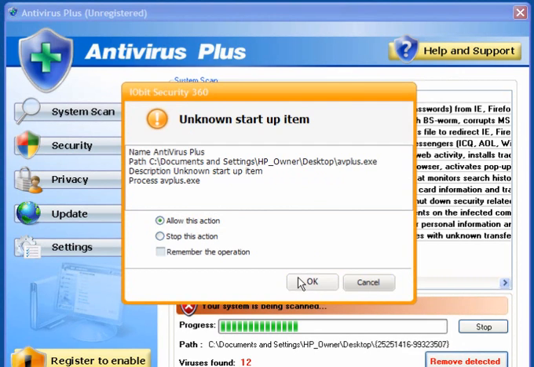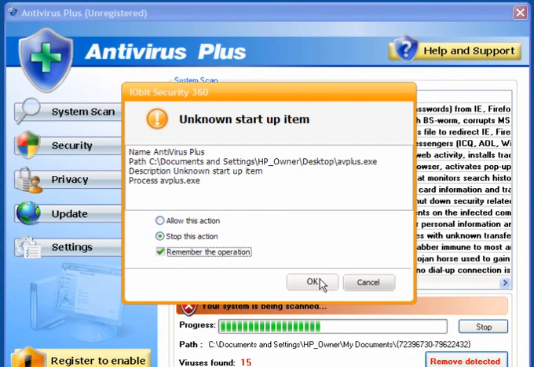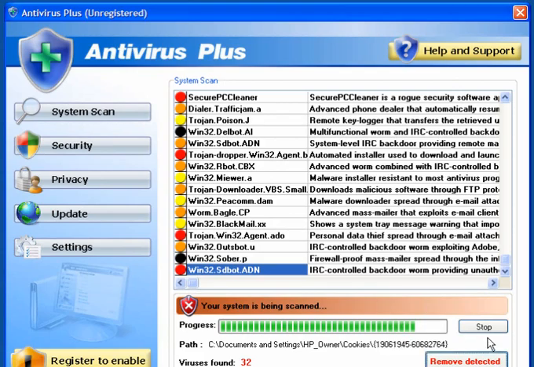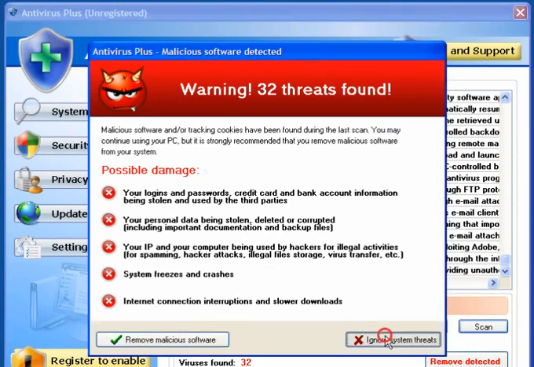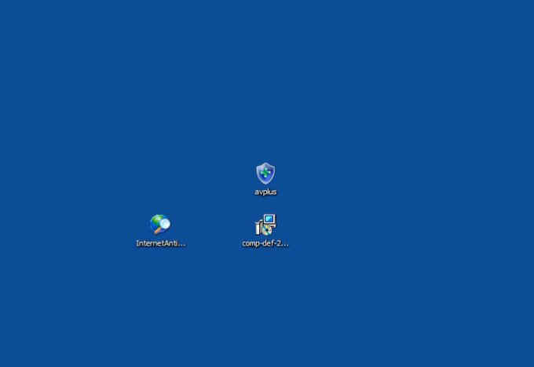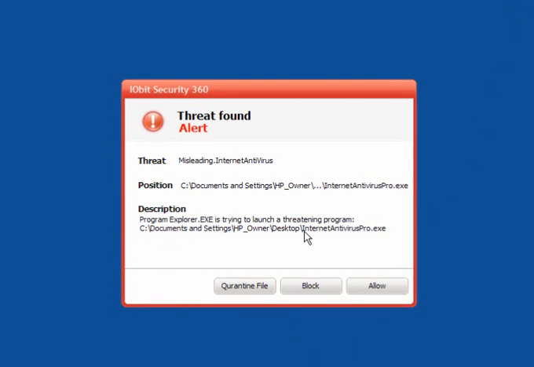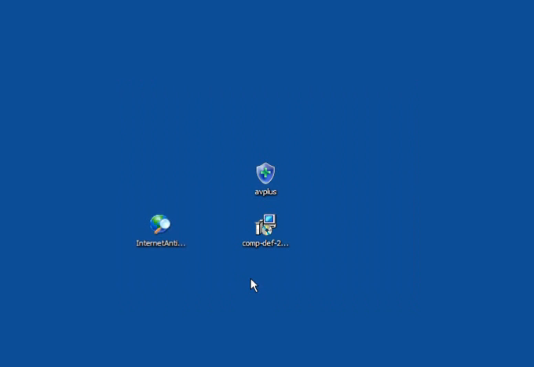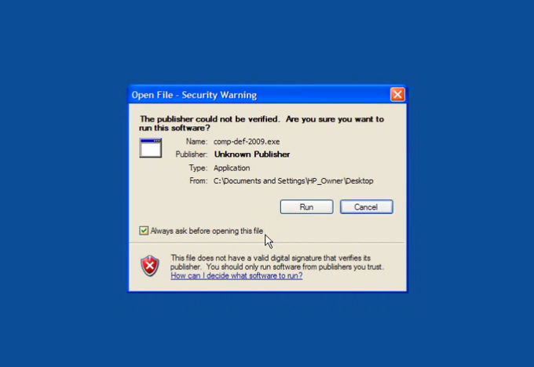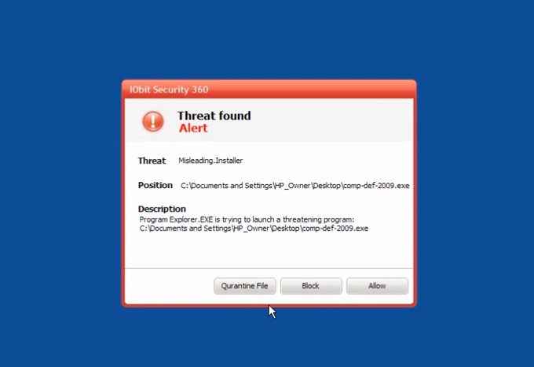So I will stop this and remember the operation. The one thing it didn't do was actually stop Antivirus Plus from running, which was a little bit disappointing because AV Plus has been around for a while and I expected it to catch that one. Internet Antivirus, it caught that one, and Computer Defender, it's also caught that one.